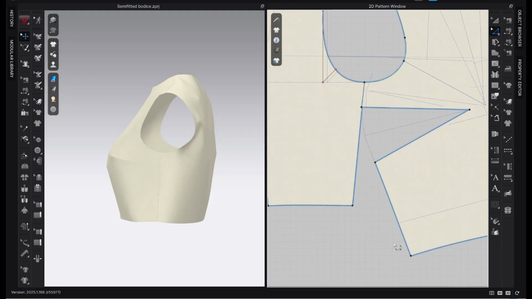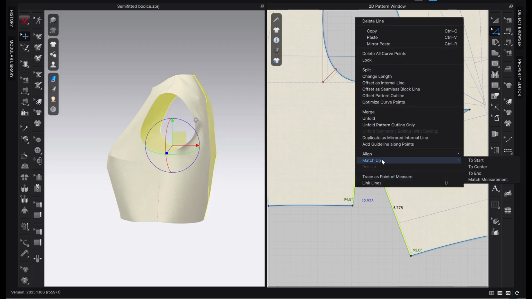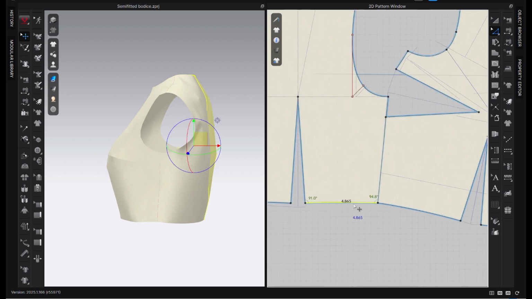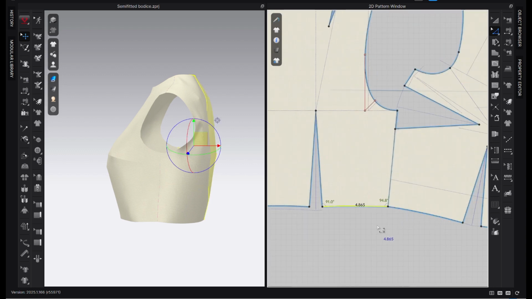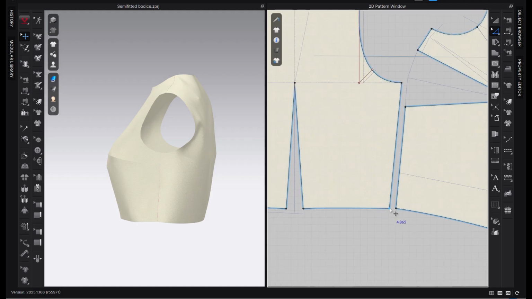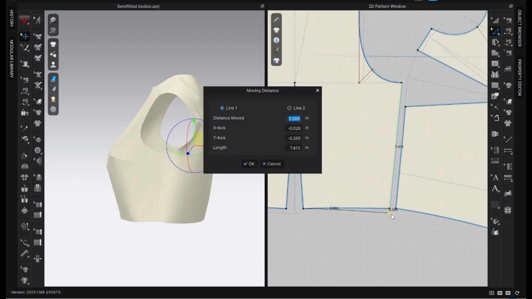And for the bottom, I match up at side. I think I need to bring this point down 1/8 on both sides to make it more smooth. So I bring this point down on both sides.